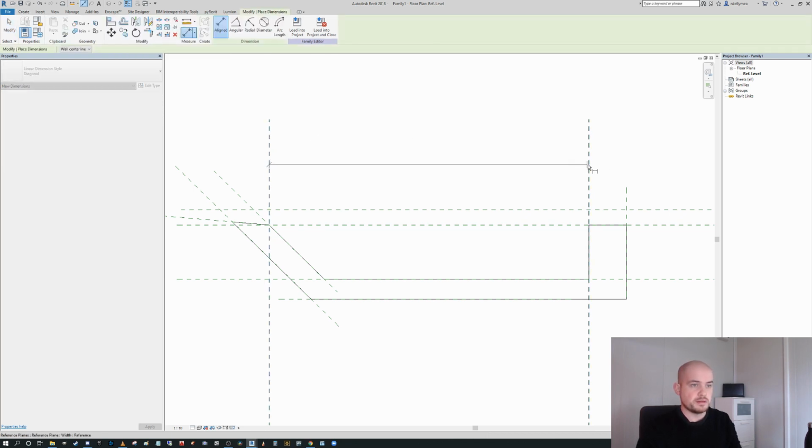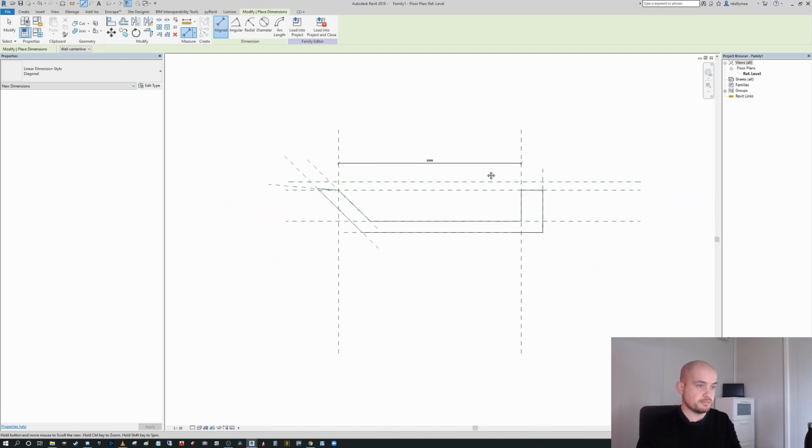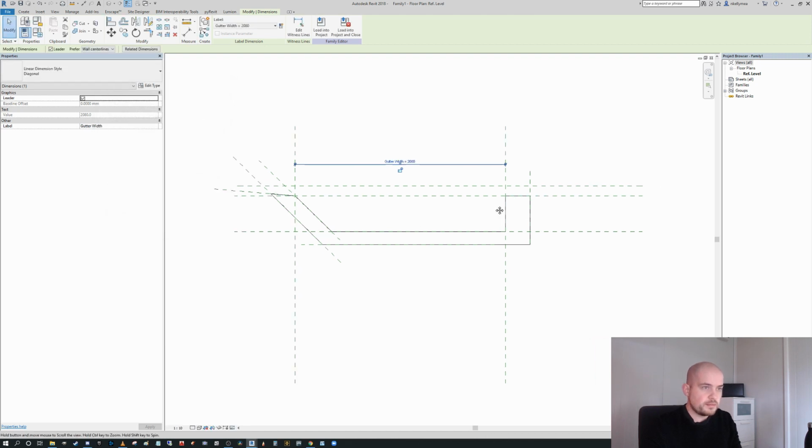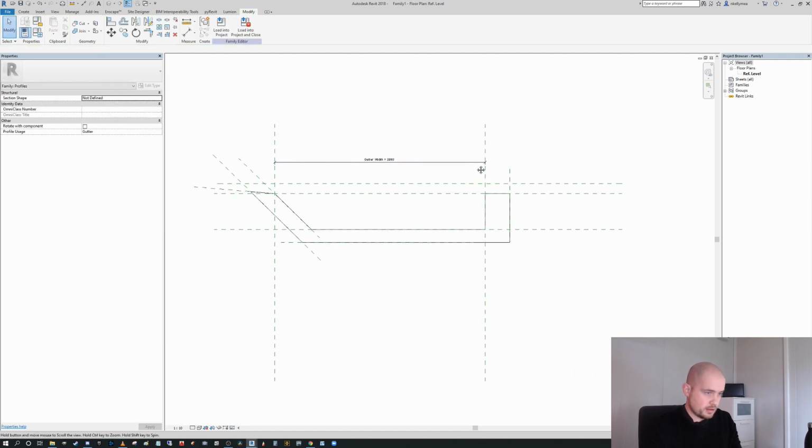Okay, so pressing DI, I'm going to dimension there, and we're going to label this. This is going to be a family parameter, it's going to be a type parameter, and it's automatically assigned to dimensions because we're driving by dimensions. So I'm going to call this gutter width. I'm going to press OK.